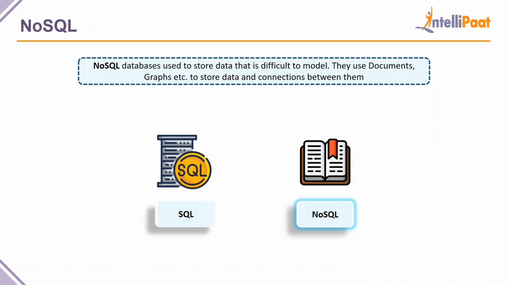I would recommend that you use a NoSQL database if you're trying to model something that's a little difficult to model in a relational context. So something like friendships between people, something that is used in Facebook. This is also taken care of by something called a graph database, which is a kind of NoSQL database. So in NoSQL databases, there are many other sub categories like document-based, graph-based, column-based, and many others. So take a look at the different kinds and think about which one is the best for you. For instance, document-based, you can take a look at MongoDB. For graph-based, you can take a look at Neo4j.